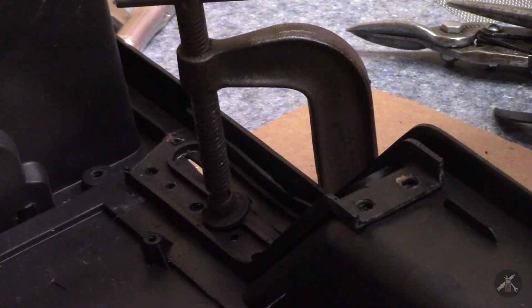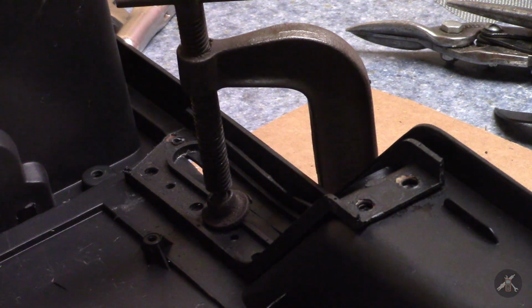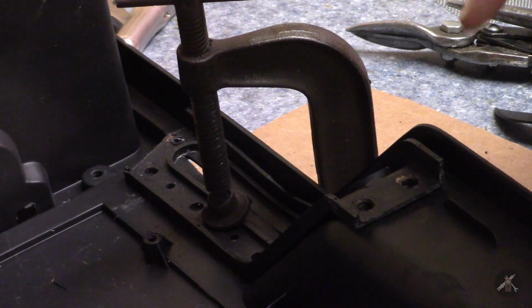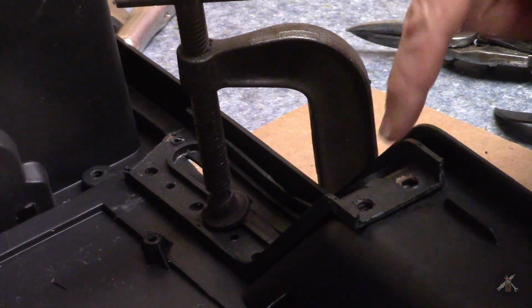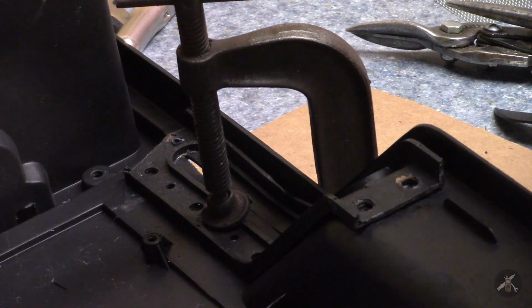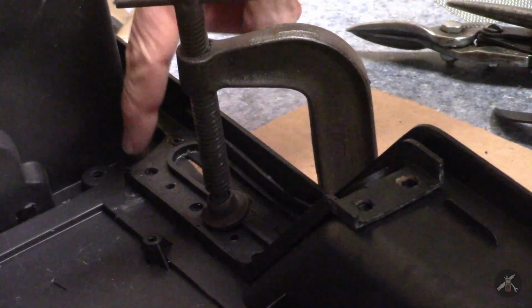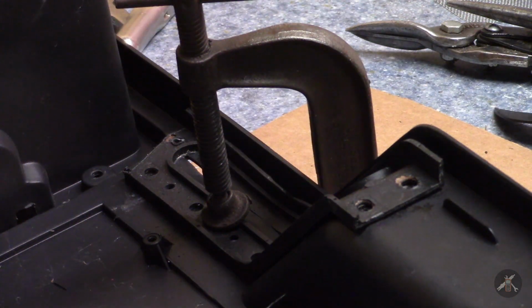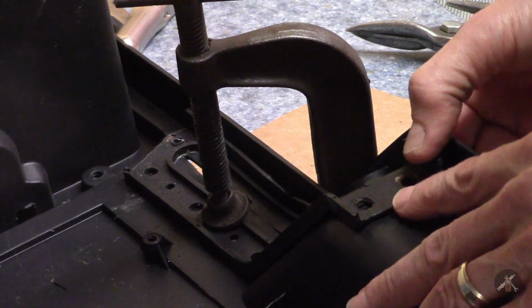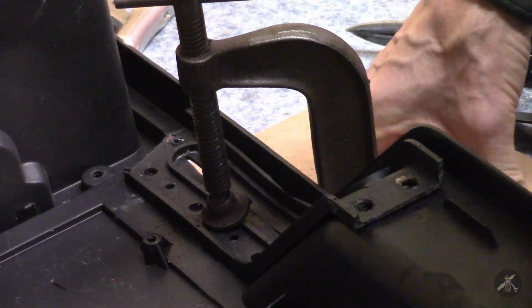Now this is the top, the upper console piece, and its challenge is that the boot, I'll call it, that goes around the parking brake lever was missing, and all the little posts except one are broken. I'm going to see if I can do some plastic welding on it. I have it in place and held with a clamp.